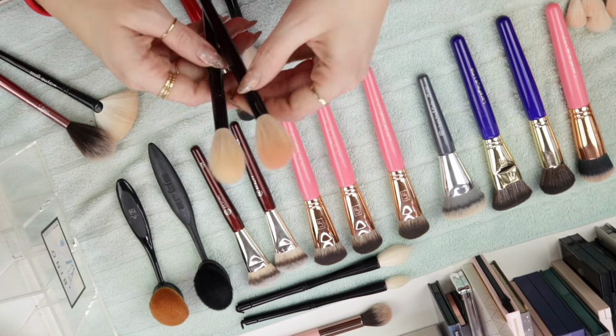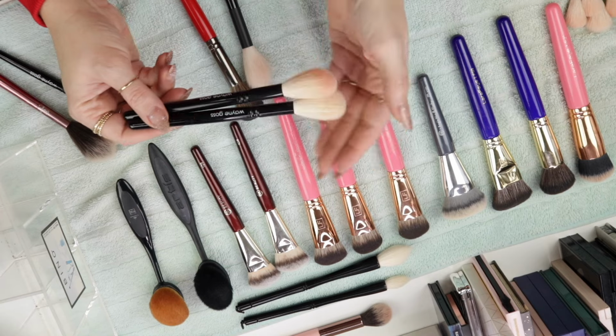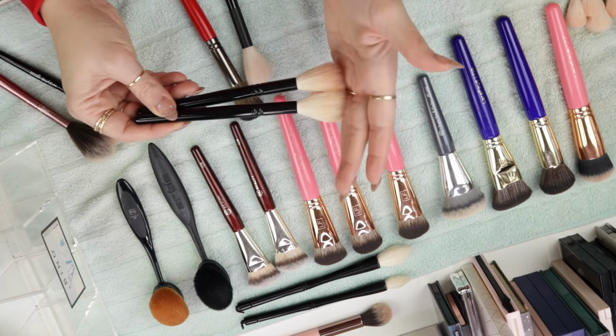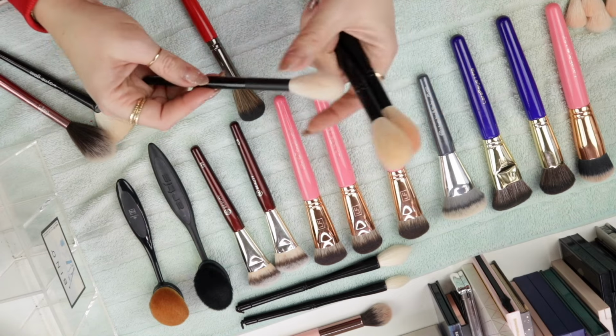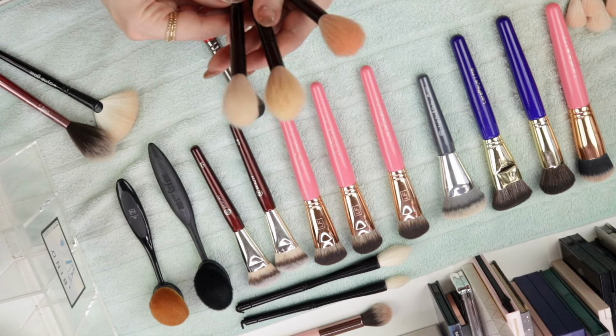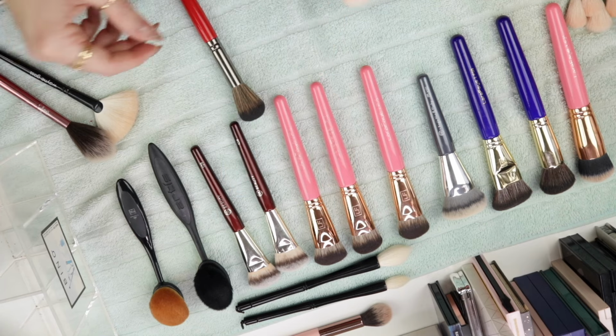And then here I have two of the Wayne Goss 14 brush. These are absolutely lovely. Again, beautiful for a wash of blusher, especially if it's a highly pigmented product or something that I want to have the control to be able to build up. Absolutely keeping. In line with that, this is Wayne's new F5 brush. Similar, it's a little bit more tapered and a little smaller than the 14 brush, keeping all of these.